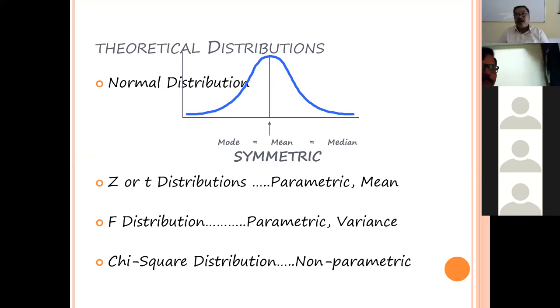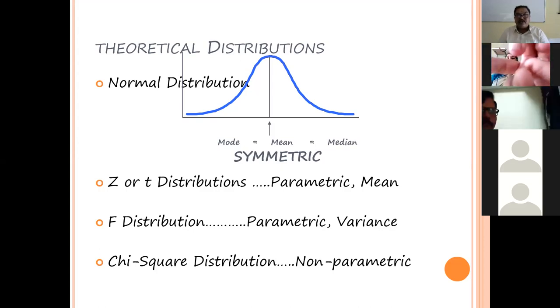What are all the tests we have? The T test: we have one sample T test, we have two sample T test, we have paired sample T test, right? And then we also use the T test for testing the correlation coefficient, and you also use the T test to test the regression coefficient. T test is a largely used test.